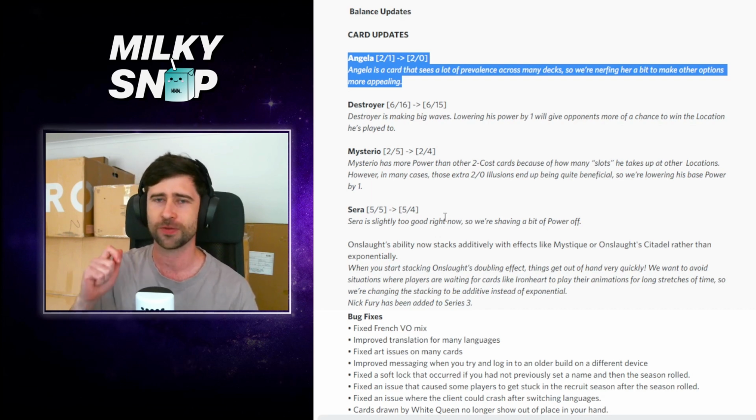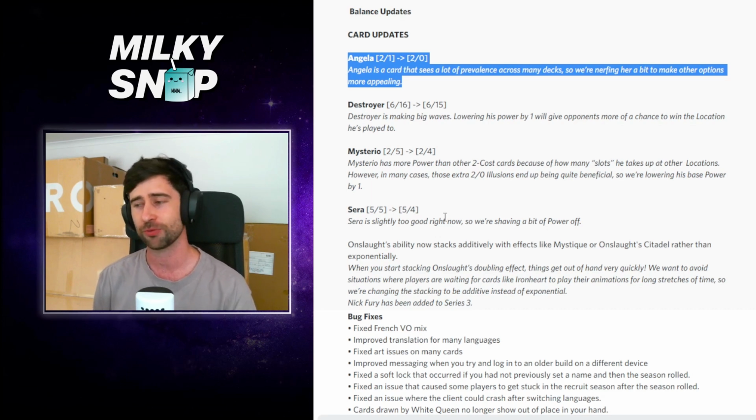The notable nerf that we don't have here is Aero. I really thought Aero was going to get touched up with this one, but she's going to push on as one of the stronger cards, which will be interesting to see where that lands.